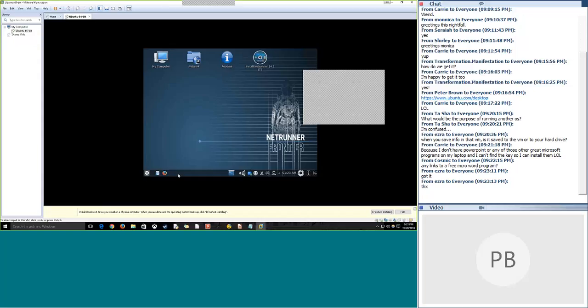But just for a quick demonstration, I have a virtual machine up. I can browse the internet. It has Firefox, has its start menu, everything, just to explore.